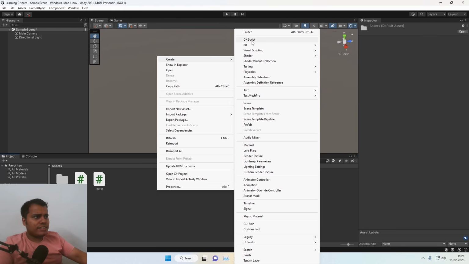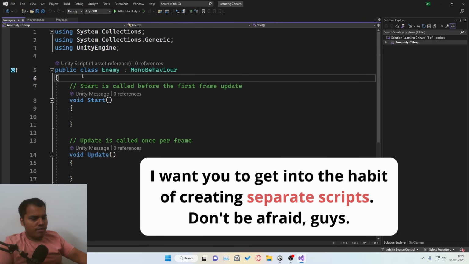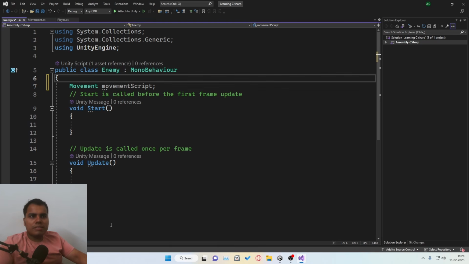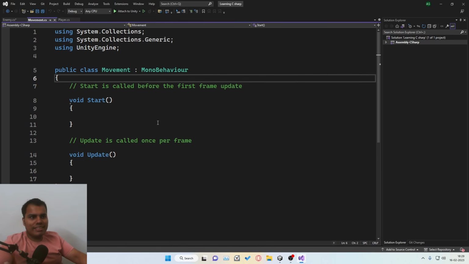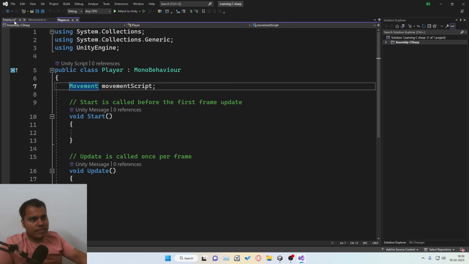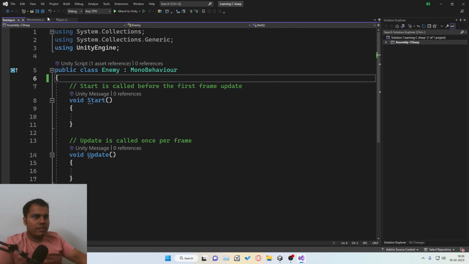Let us create another script, let's say enemy. Now enemy can also utilize this movement class. The enemy can also have functionality to move. So this makes sense. So we are generalizing things. We are reusing classes. You can see that this class has two references. We are using it inside player and then enemy. We don't have to worry about what these are right now.